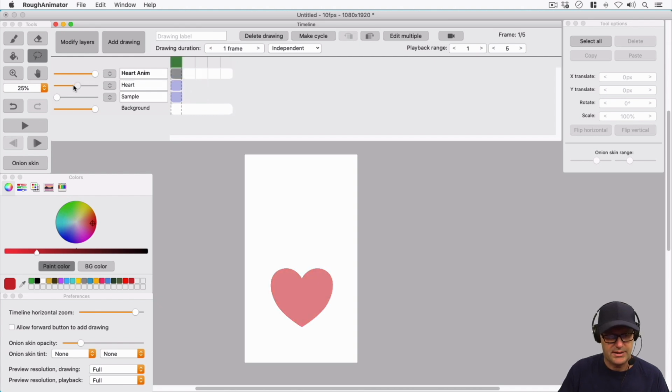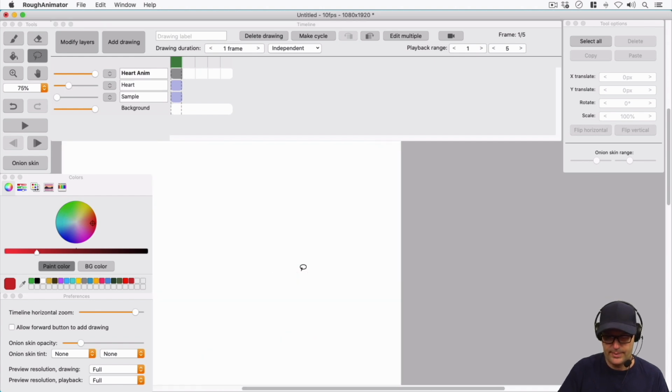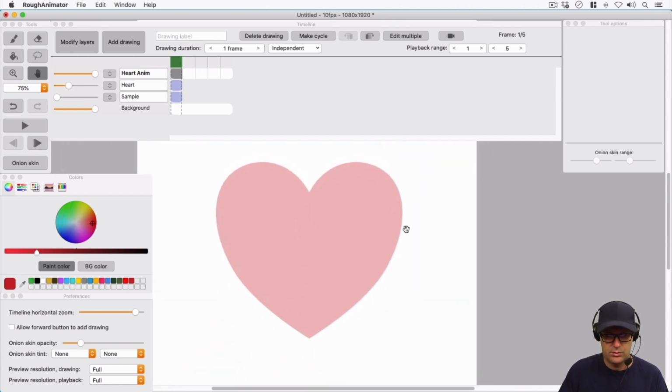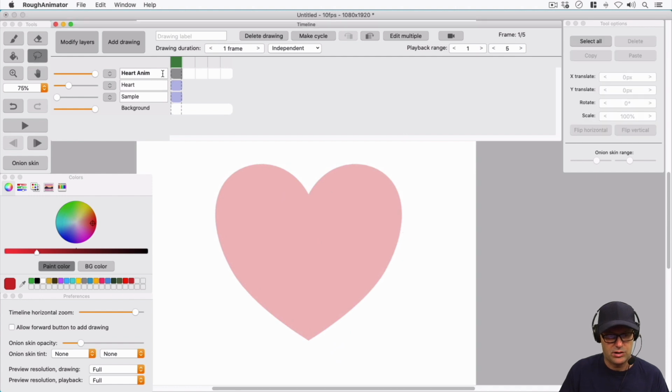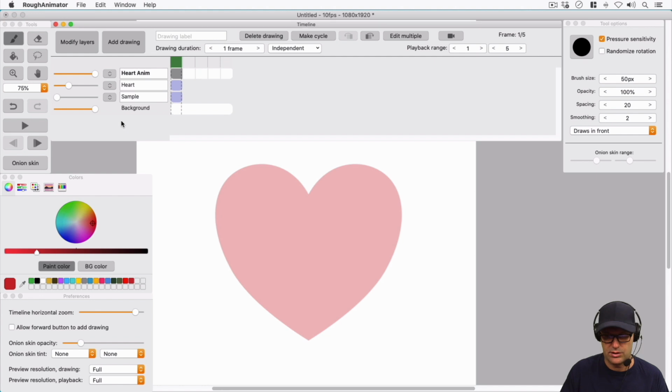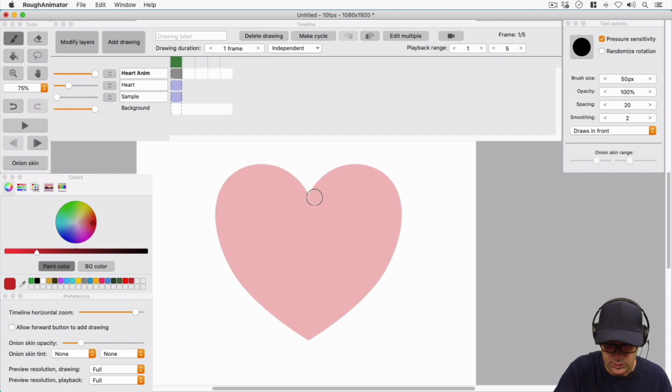So I'm going to bring the opacity down on my heart layer here. We still want to see it. And we'll zoom in here. And I want to make sure I'm on my animation layer. And let's trace with our brush tool and make sure you have the right color selected here. And now I'm going to switch to my stylus, and I'm just going to trace this heart again.